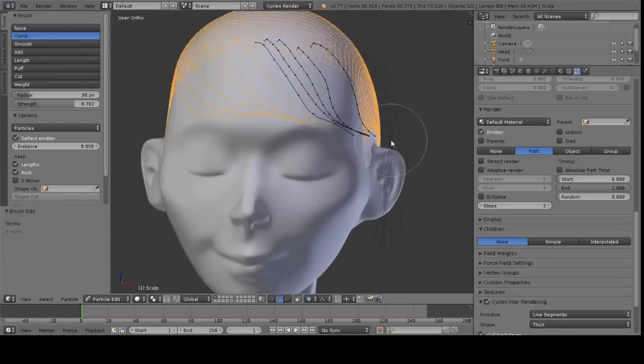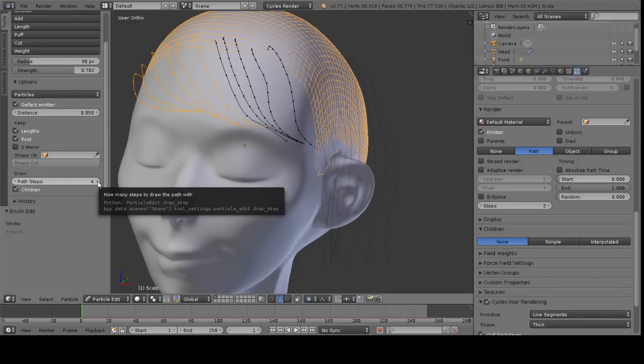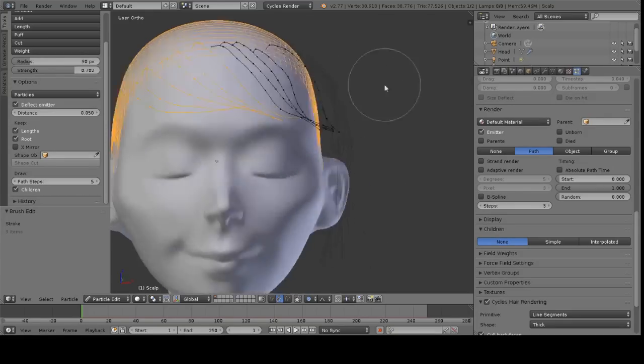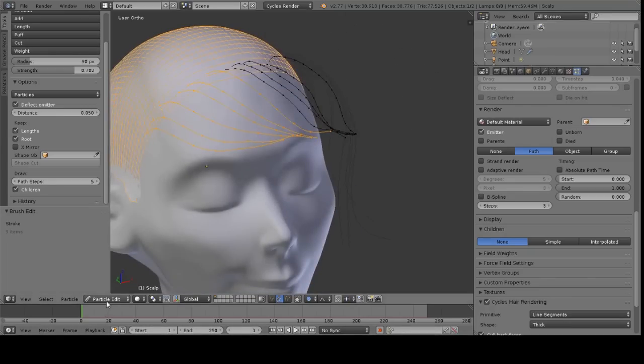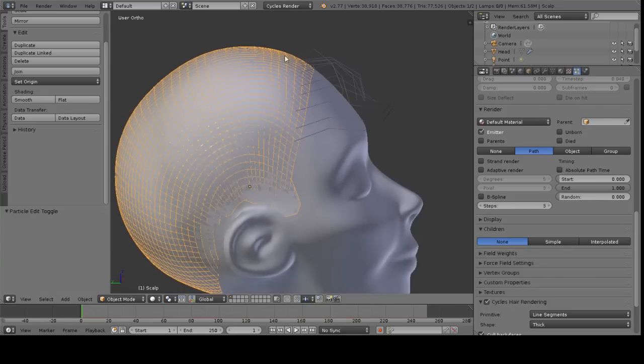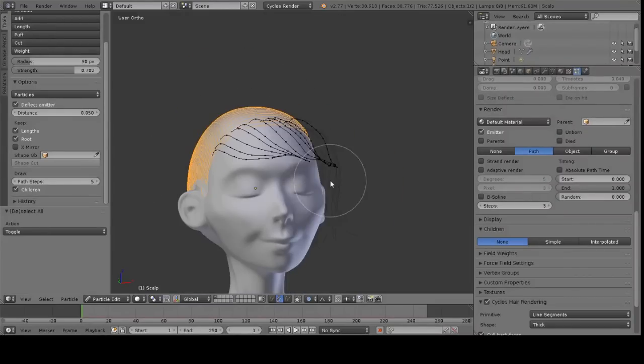If you find that the hairs look a bit chunky, you can always increase the path steps down here, and they'll be smoother. If they're 2, which I think is the default, they look really blocky, and that doesn't look cool. It's actually just a preview, because if you tab out of hair edit mode, they're all the same again, and I'll show you how to fix that in a minute. So here we are. That is starting to look like something.